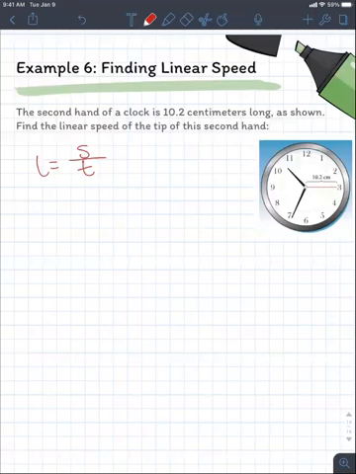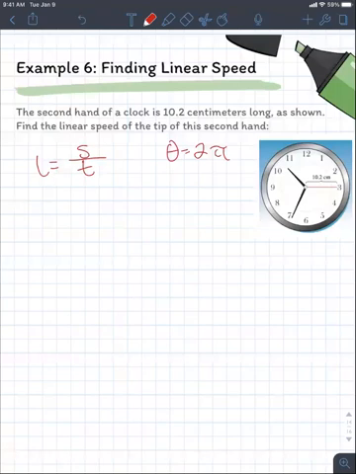No? Okay. So in this case, we have s over t. s is the arc length. Since we're talking about the whole entire clock, we're just finding the circumference of the whole clock, or the radian measure of the whole clock. Does that make sense? So we would say that our theta is just going to be 2 pi because it's the whole circle.